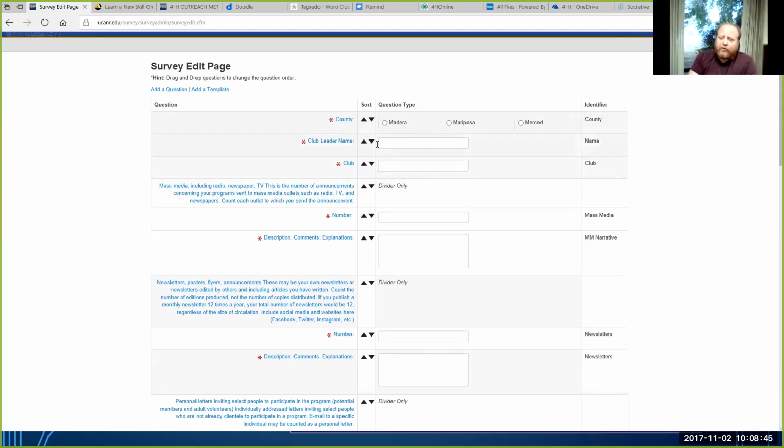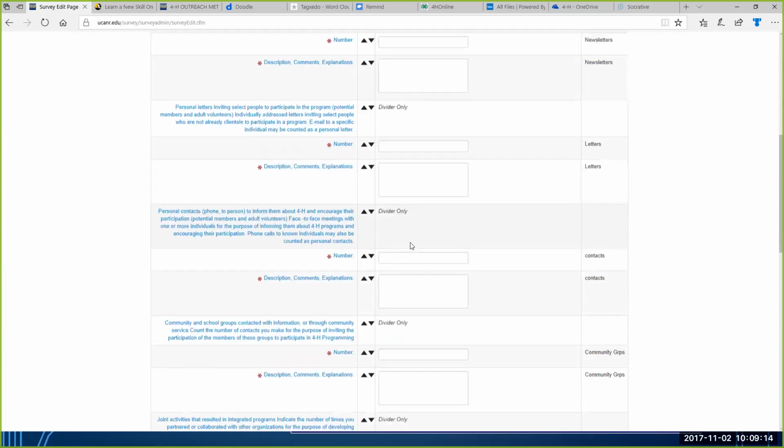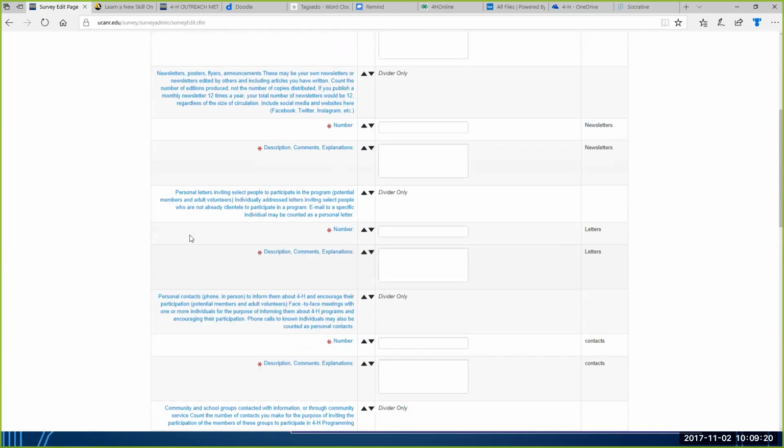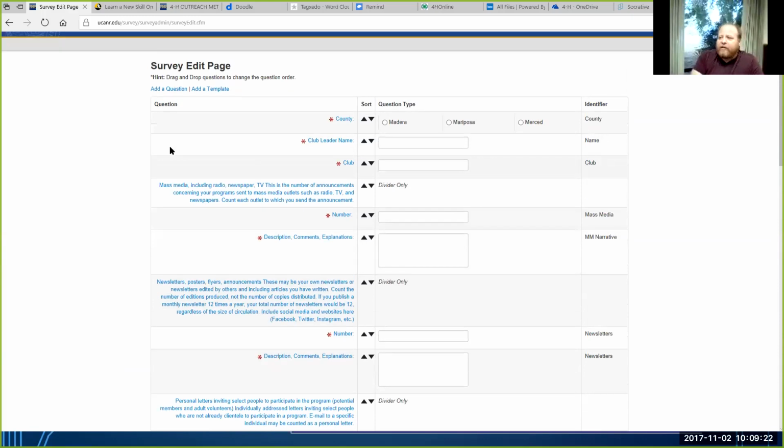I'm asking for the name just so I know who's reported that information and what the club is. I have 3 counties that I oversee, but in your case, if you wanted to collect this data, again, just using this as an example, you may actually put here a drop-down list of the clubs. I put this here because I have the 3 counties, so that would be somewhere around 55 clubs for them to select from, and I thought it'd be easier for them just to type it in this case. And they're all open-ended questions. And the last thing they can do is add a box with the uploaded documents in there.